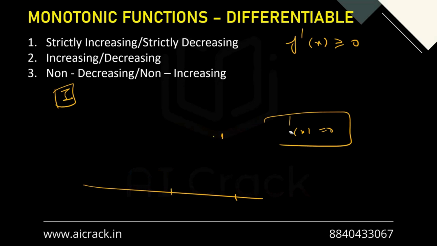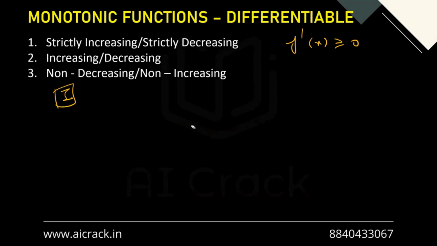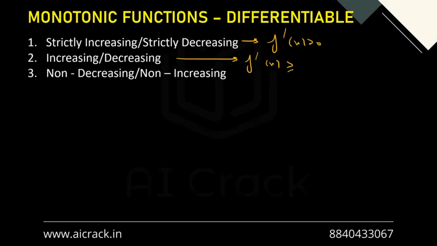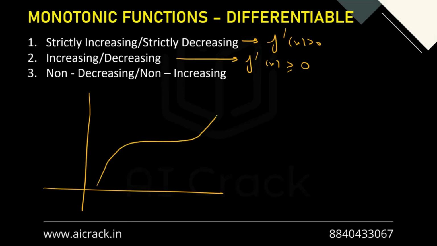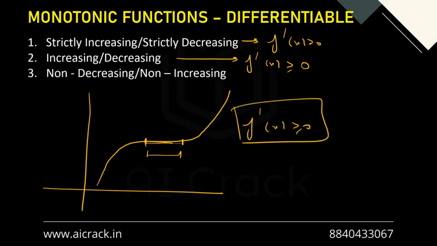Now comes the third category, that is non-decreasing. For the first one f dash x was positive, for this one f dash x is greater than or equal to 0, but 0 is not for an interval. And the third case is where the function might look like something of this sort. It's not falling down, but we can see that f dash is 0 for an interval. For this particular interval f dash is 0. So again the condition is the same, f dash x should be positive or equal to 0, but in this case we have the intervals as well. We have these intervals where f dash can be 0 for a prolonged period of values.